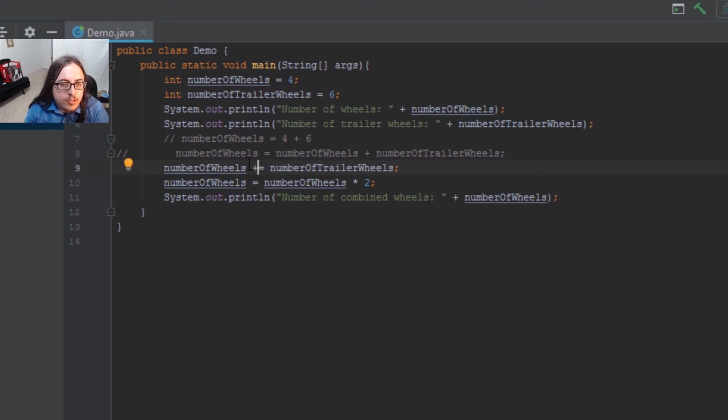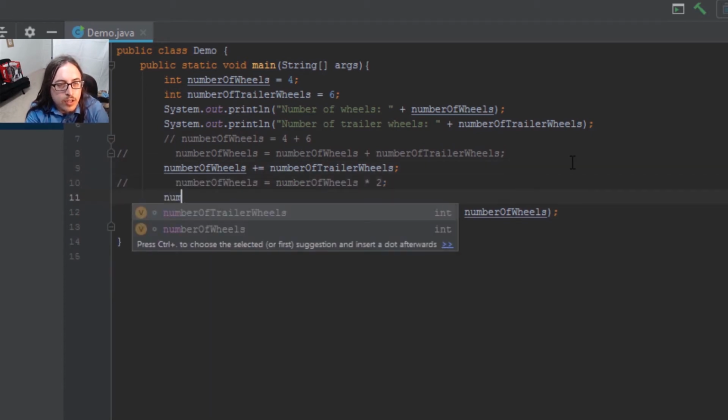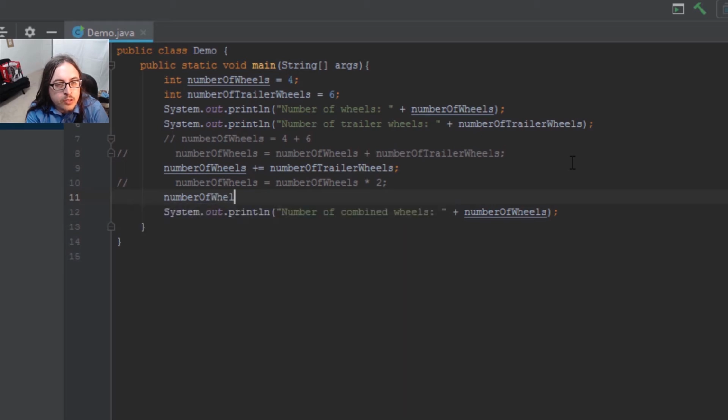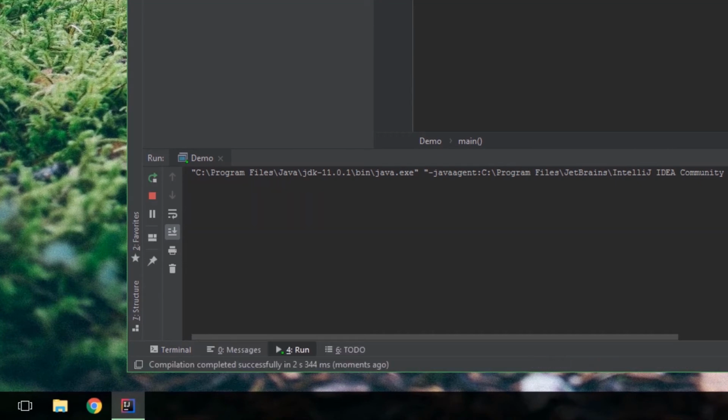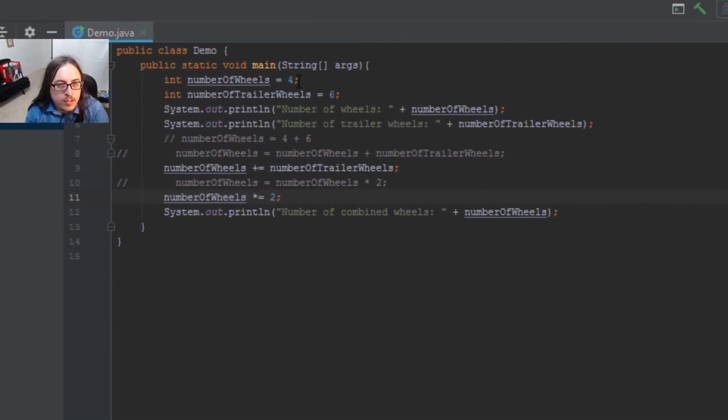Because this plus equals is saying, okay, add this to yourself. And in the same way, I can do it to this line as well. I can say number of wheels times equals 2. So if I run this, it should give me the same exact numbers. Okay? Great.